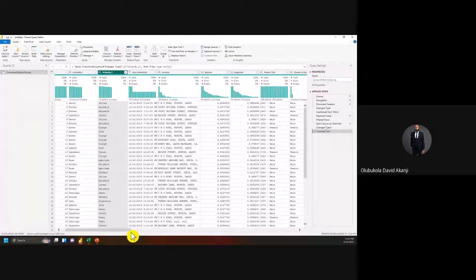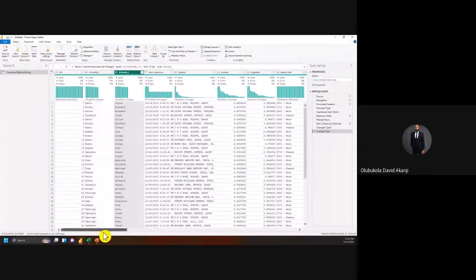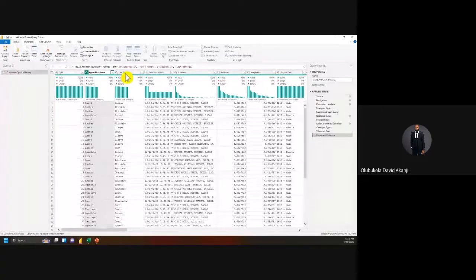Those are the data cleaning steps. Another data cleaning step: let's rename this. You can double click here to call it first name. Double click here and name it last name. Those are the people who collected the data, or we can add agents. These are the agents that went to collect the survey for the organization. So agent first name, and this is agent last name.